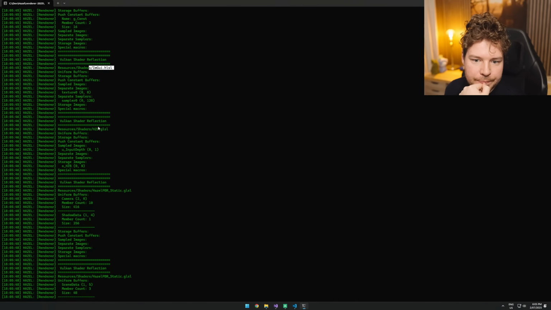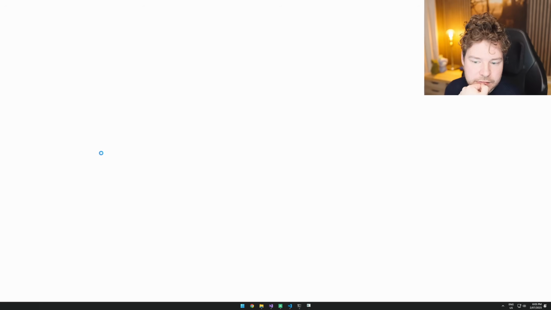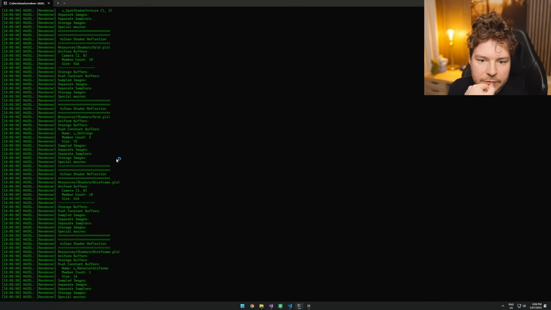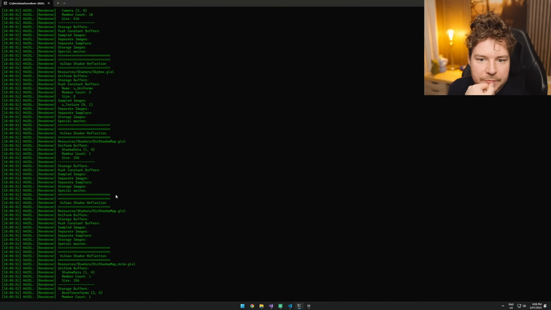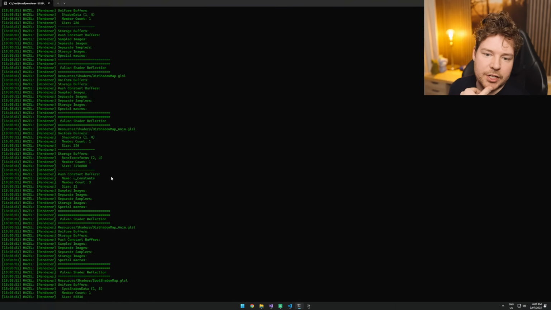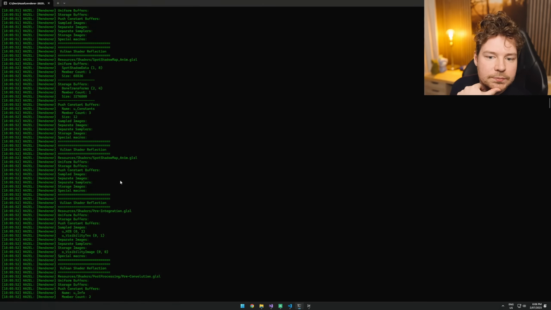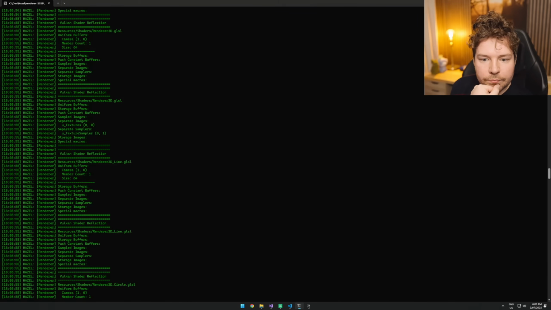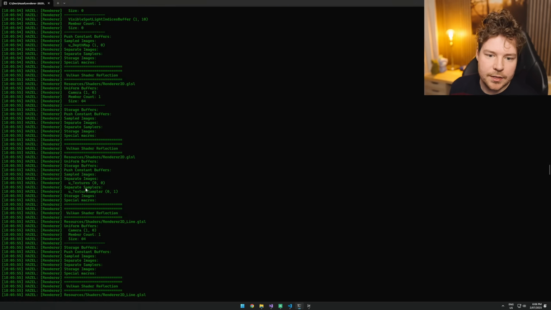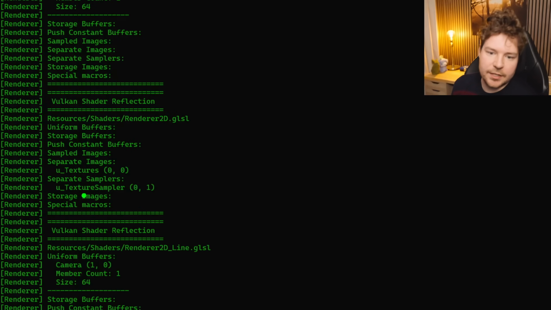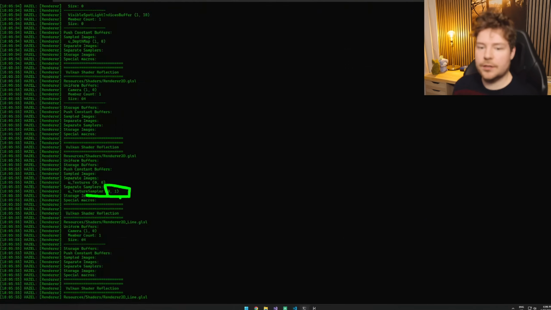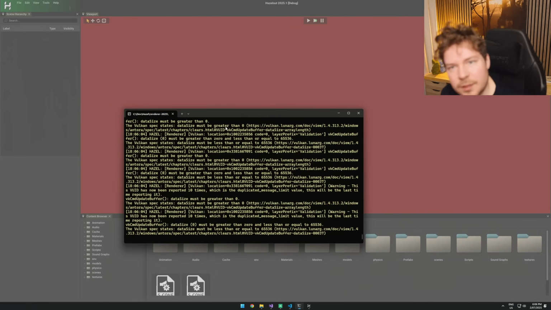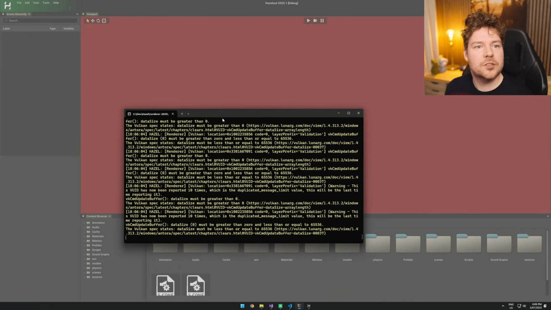So there's ImGui, and then where's what I'm looking for? There's a lot of shaders here. And I think this does reflection per stage as well. I'm like, where's renderer2D? There it is. So renderer2D says, oh look, separate sampler. So we have a texture obviously, and we have a separate sampler at 0, 1. So why? Whoa, that is a lot of. My camera's out of focus. That's weird. That doesn't happen often.